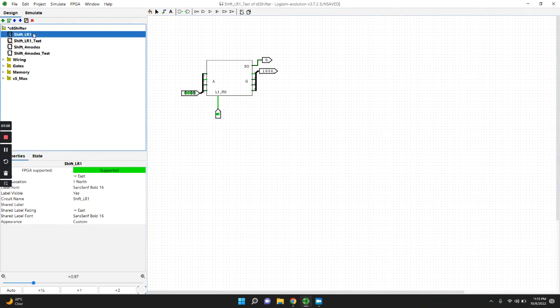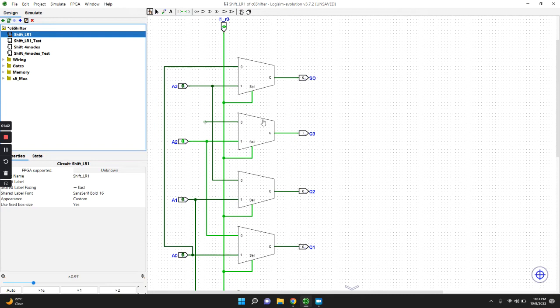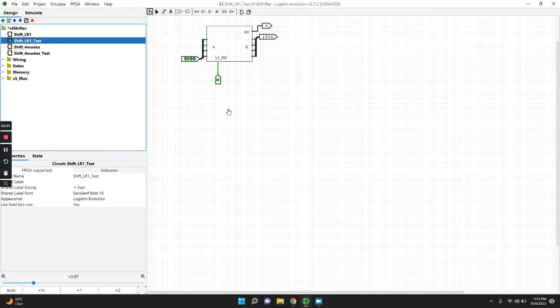If we take a look at the internal circuit here, as I said previously, we used components of our C5 video that I made previously in order to help us out with the circuit. Basically the strategy here, in my opinion, is quite simple. Let me go ahead and fix this real fast.